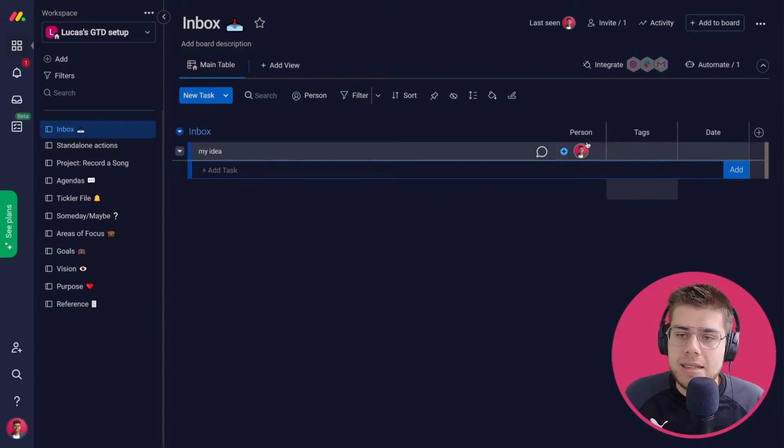You can see that there's a person column here. So everything is structured in a table format, which is nice because that is kind of the way you want to work anyway with a task manager. This, however, is not something that happens automatically. You will have to set it up with an automation before it does what you just saw it do. You know, it added my picture there.